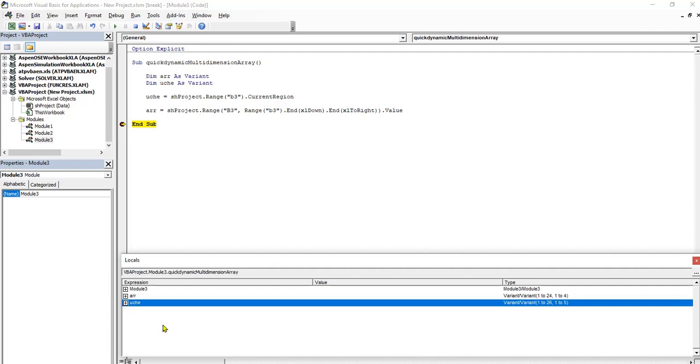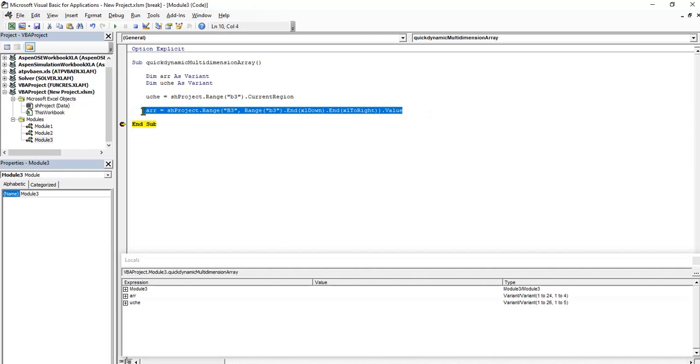But this method gives you precisely from where you want to start to where you want to end. But this one gives you the entire thing, the entire current region. No matter where your range is starting from, it gives you the entire region. So you see the difference between this and this.